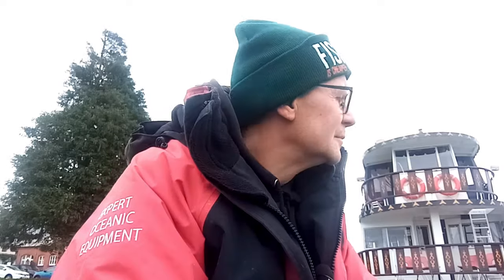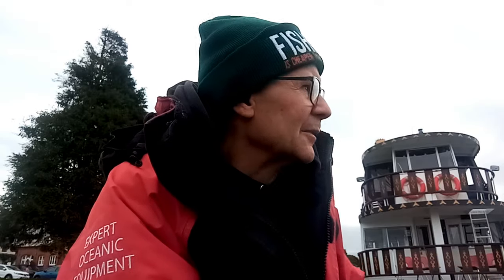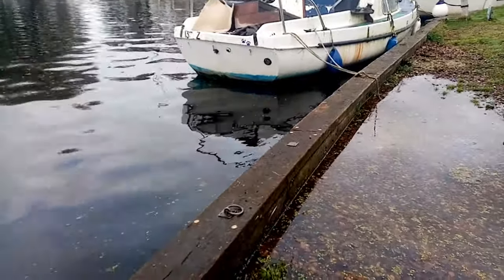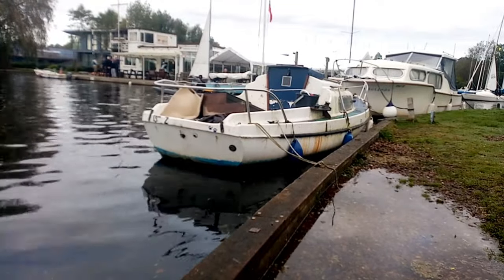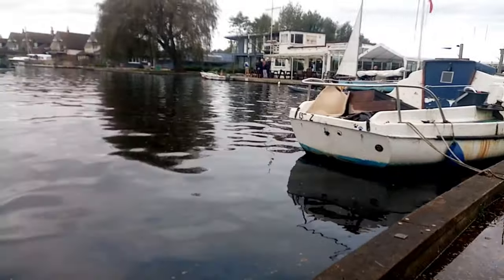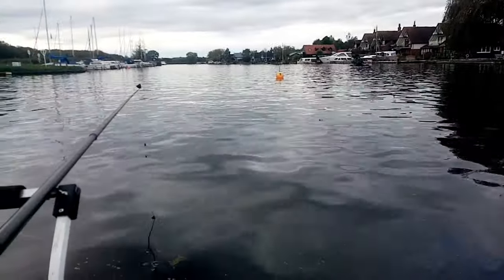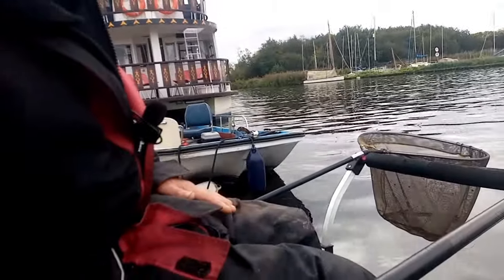Today I've got down here and I've fully set up. I've got two lines predominantly, and an edge line just knocking about for perch and bits and pieces. I've had a good plumb around. I'll show you where I am quickly. It's quite a high tide today, very high. I'm on the green where the swanning is. I've just plonked myself, there's one spare peg, and I've got the main river right in front of me, and I've got the ferry. I should probably be going out in a little bit.